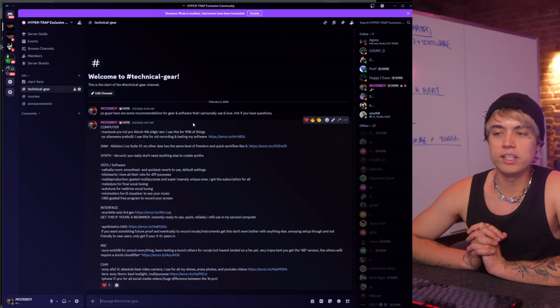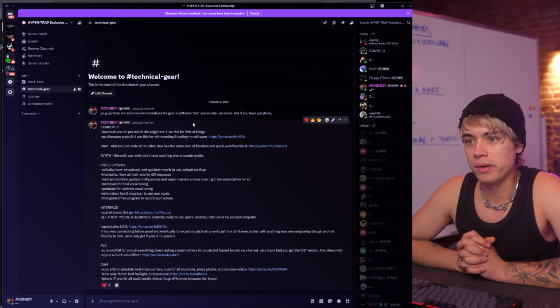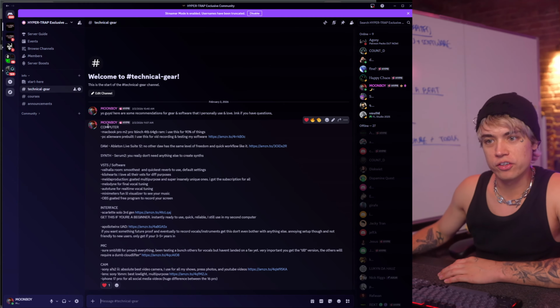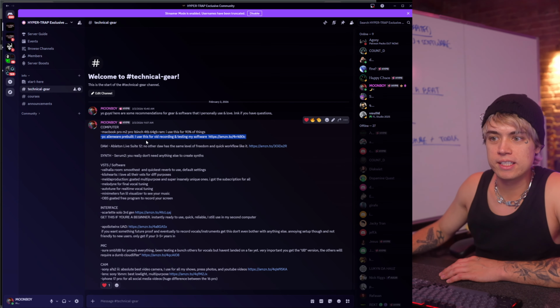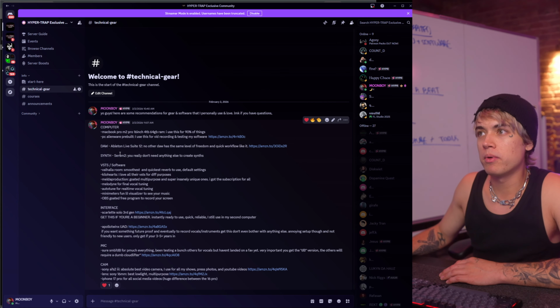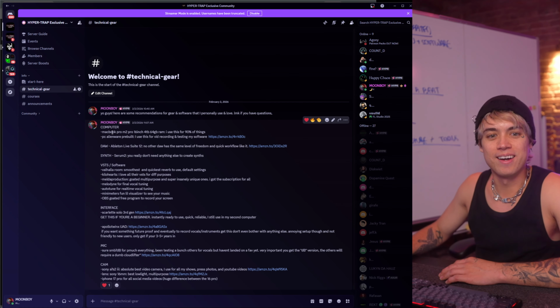This is literally if you have nothing and you want to just get started right away. This is basically all you need. So, obviously you'll need a computer. These are my specs for my PC and Mac, but literally you can get any Mac. Get the base model Mac. I mean, any computer can pretty much run music production.